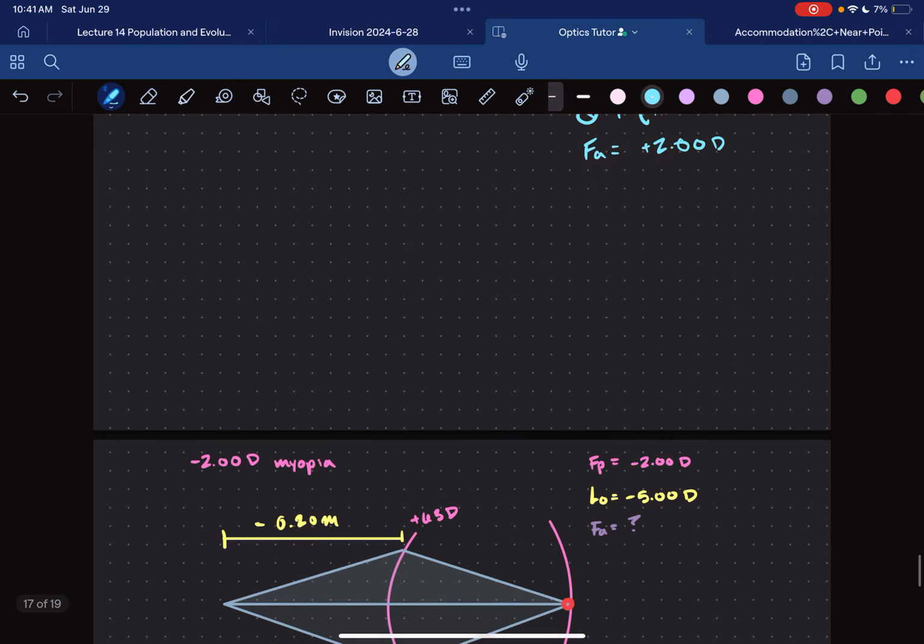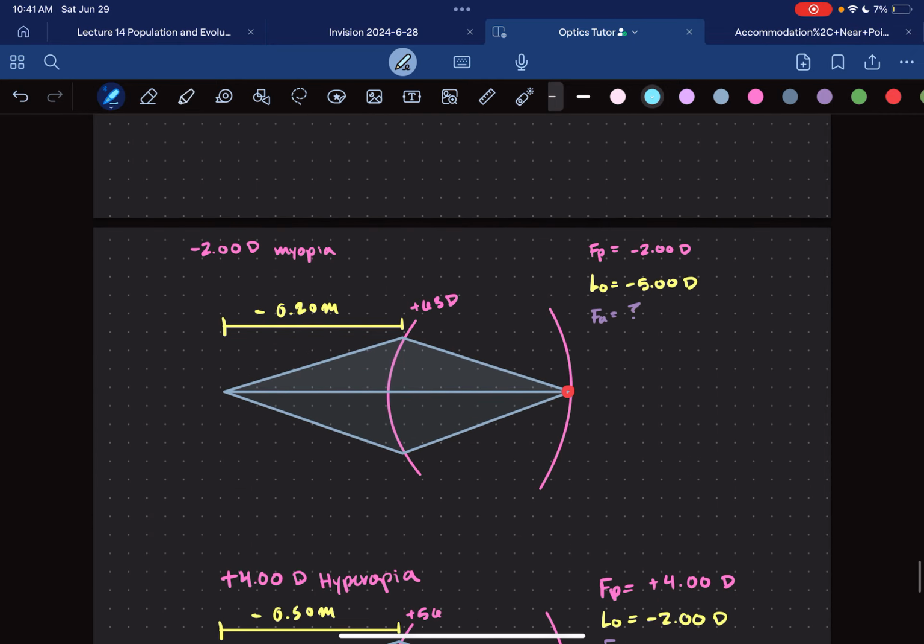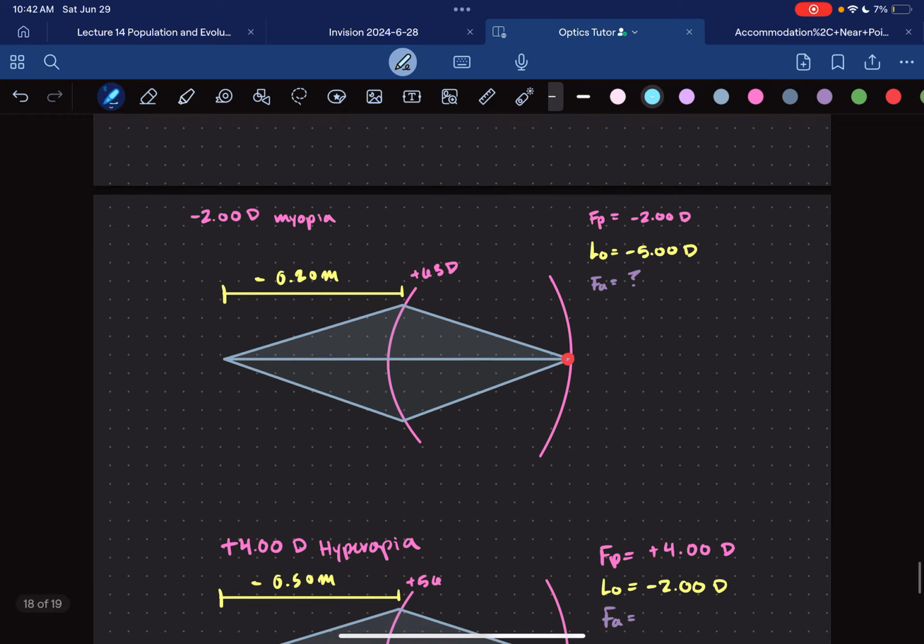Okay, let's now talk about a myope. One thing I like to do conceptually that makes it a little bit easier, and maybe that will help on the quiz as well, is you can find whatever they need to accommodate as if they were an emmetrope, and then a myope has to do 2 less than that. If they're a -2, they have to do 2 diopters less to accommodate the same object that an emmetrope would.